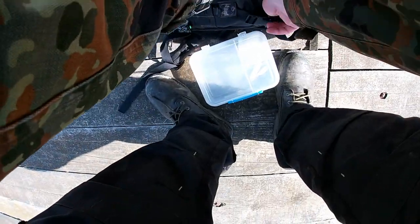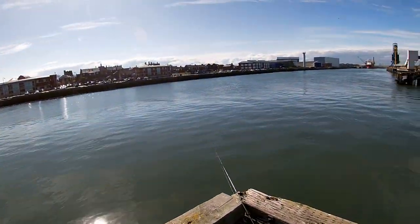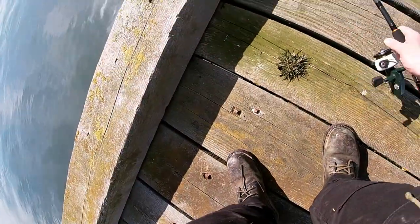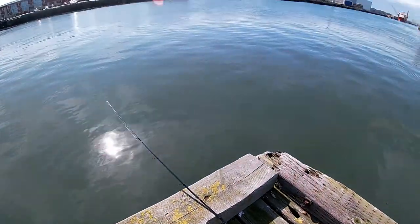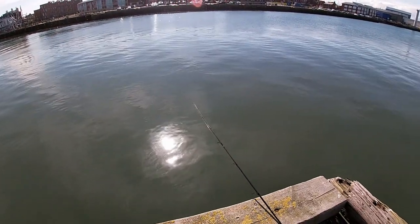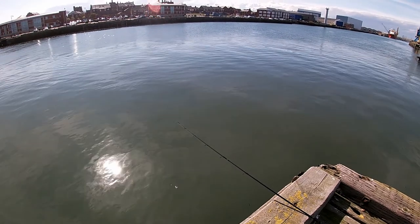So anyway, bring it back if I catch anything, and I'll see if I can set up that hand line as a float fishing thing. There should at least be dabs in here, if nothing else. Looks like there might be something pulling away on the rod already. Might be a crab though. But we'll see. Bring it back if I get anything.